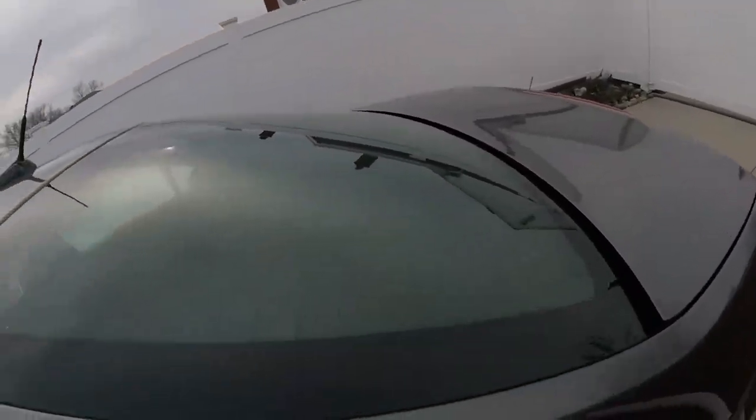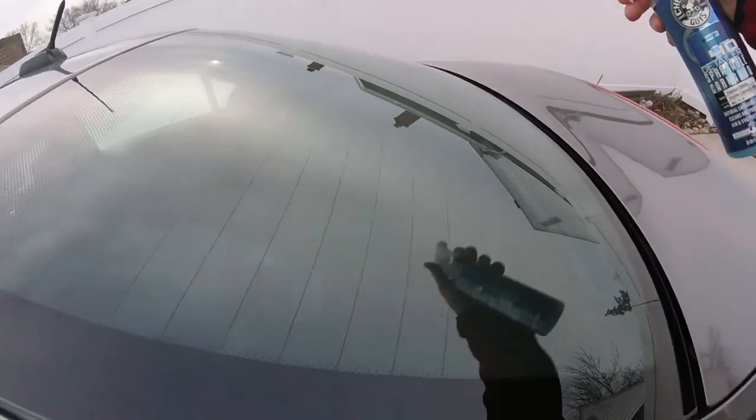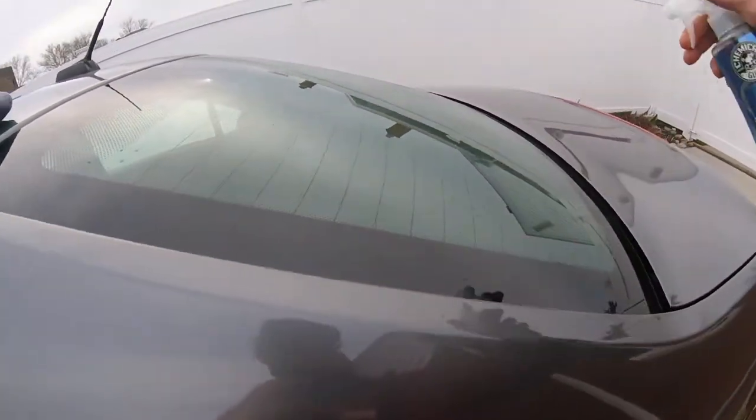You can also use this to remove dirt or grime from your vehicle, but I recommend just using this after you wash your vehicle. If you've got a light dust, maybe you can use it, or a bird dropping. You can do your windows with it too. It smells like Bubble Gum — this stuff has a nice smell to it. It really does.